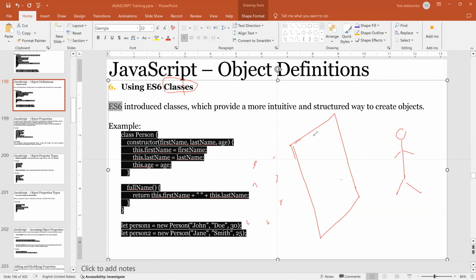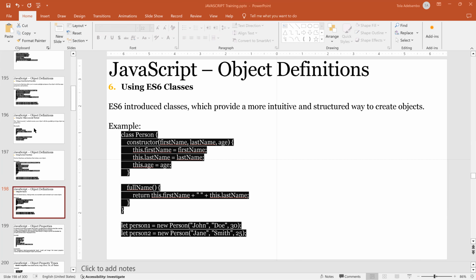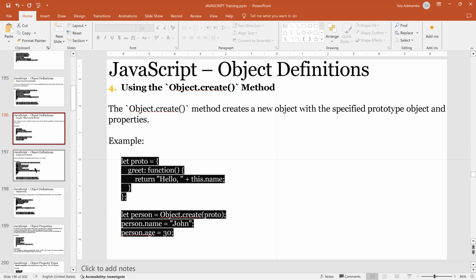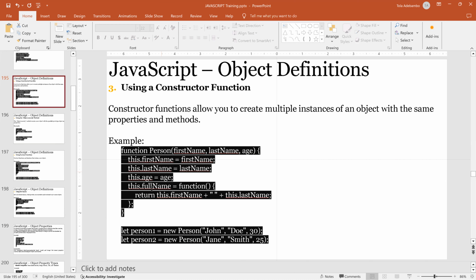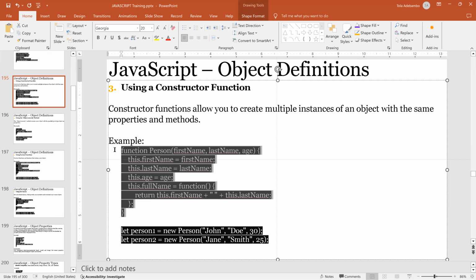It's a syntactic sugar, which at the back end will use the constructor function. Everything is still coming back to here. Not this one, this factory function. Yeah, to this one. Because this is actually creating a prototype, as I said earlier on, the blueprint.